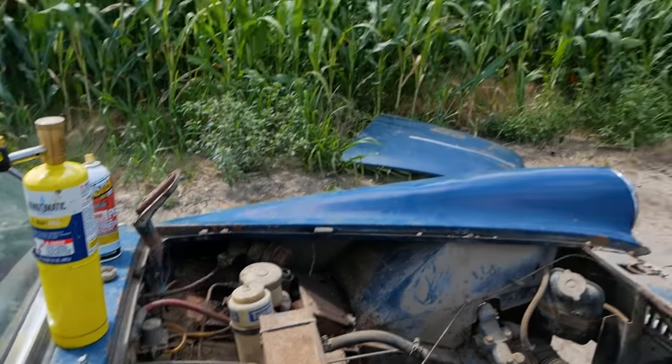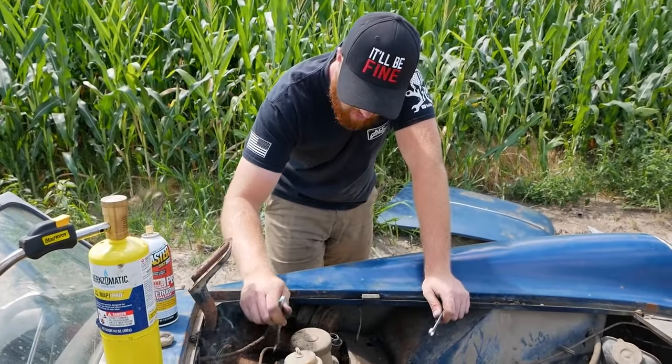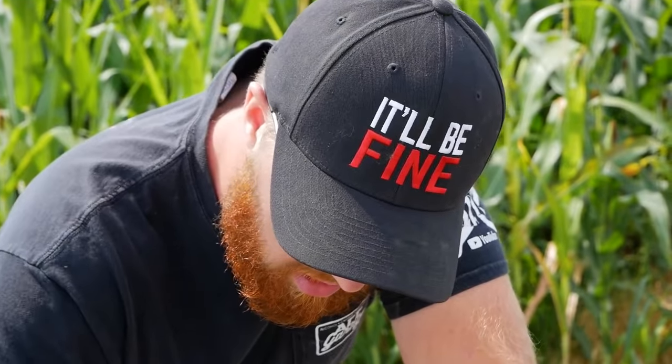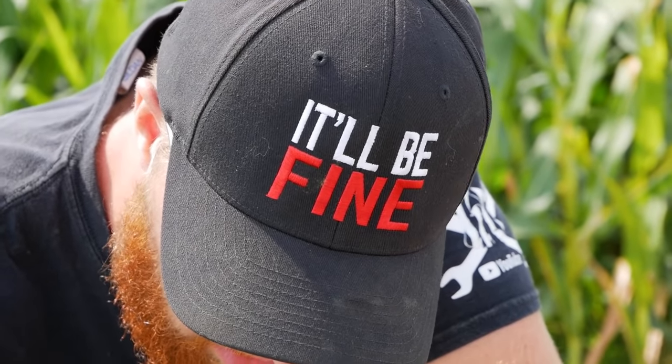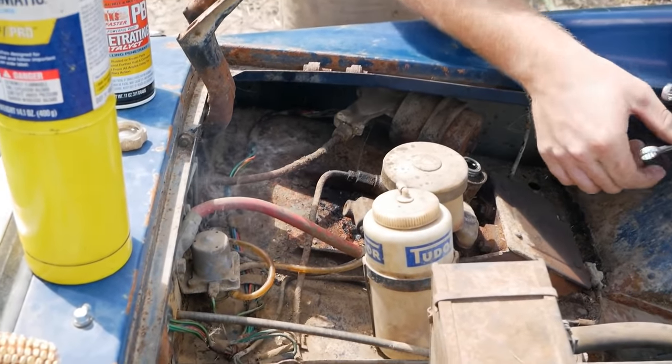I have a question that maybe you viewers can answer. Why are most of the bolts on this car standard? Why are they not metric? I heard someone say, maybe it was my brother, I don't remember, that it's because they are cheaper hardware to buy standard instead of metric, but I don't know. You guys tell me.